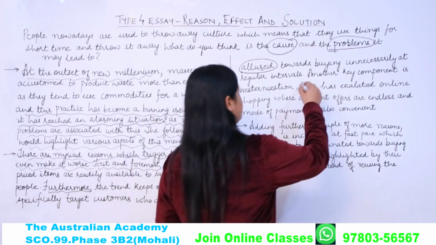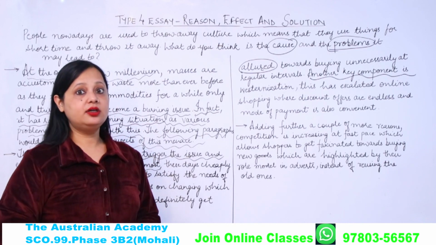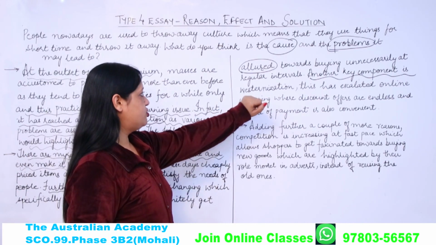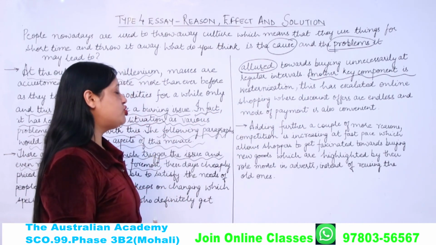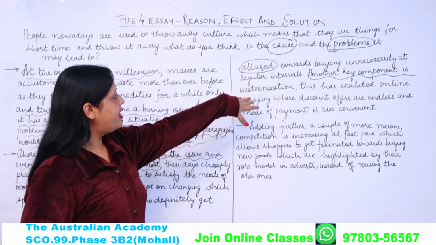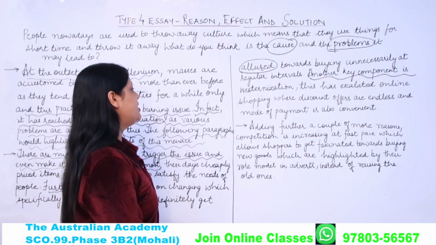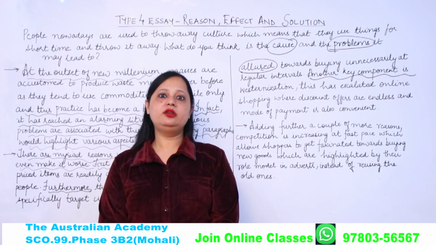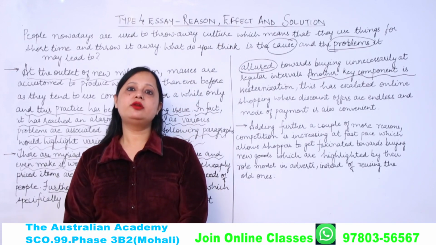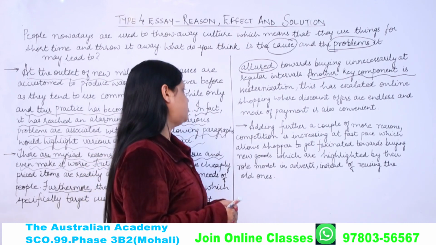Another key component is, this is again from the format when we are going to add another one, westernization. This has escalated online shopping. Escalated means increased. So westernization has increased online shopping where discount offers are endless and the mode of payment is also convenient. So this is another reason why we are following the throwaway culture.